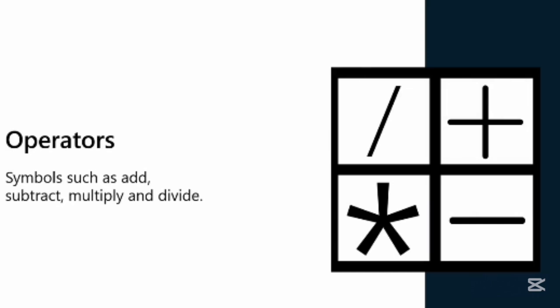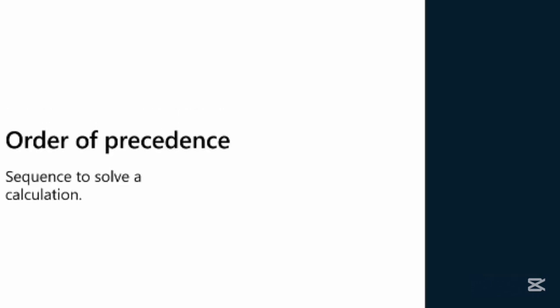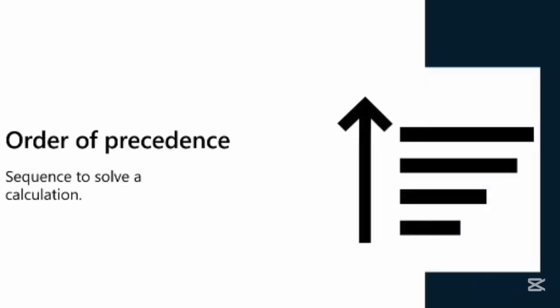The symbols that are used to indicate mathematical actions in Excel are known as operators. Operators are used for actions like addition, subtraction, multiplication, and division. For example, you can use operators to add the values of two cells together or divide the value of one cell by another. The order of precedence assigns greater importance to some of the mathematical symbols over others. This means that Excel calculates formulas according to the hierarchical position of each symbol within the order of precedence. Don't worry if you don't fully understand what the order of precedence is. This is covered in a later reading.